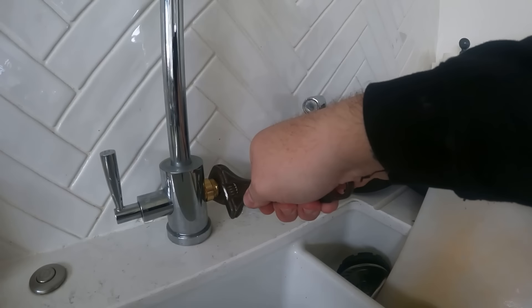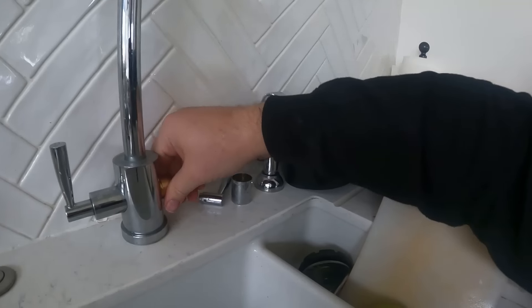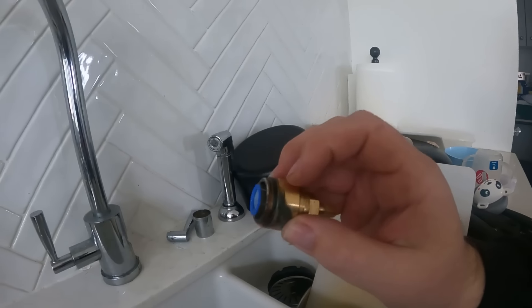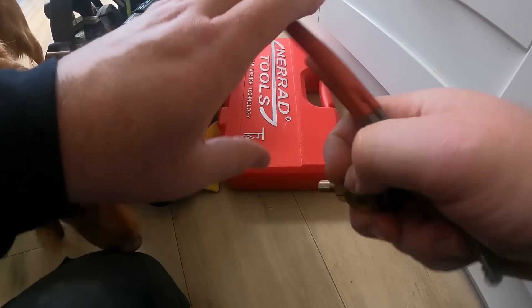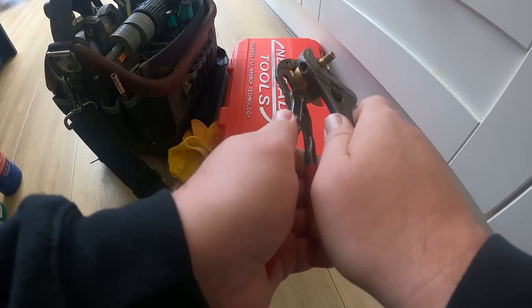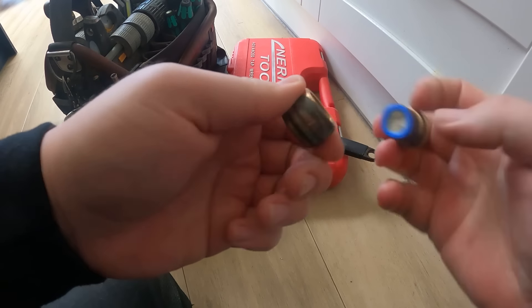Water's off already obviously so we'll whip this out. I've never seen a shroud on a tap like this one — the cartridge sits in an adapter plate. I'll get my grips onto it and whip them off. The customer's dog is literally just sat next to me keeping an eye on me — come on, out the way! The Nurad tapex kit always comes out the van when you're doing anything to do with taps. So the cartridge is sitting inside this sort of shroud — let's turn the grips around the right way and just separate the two pieces.